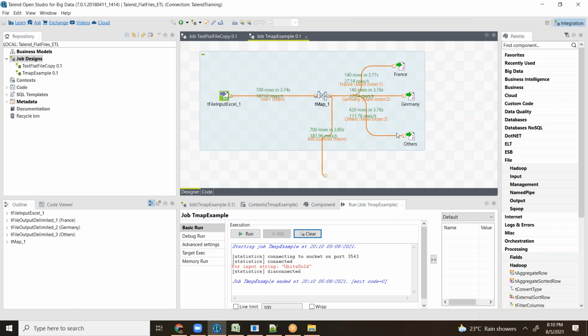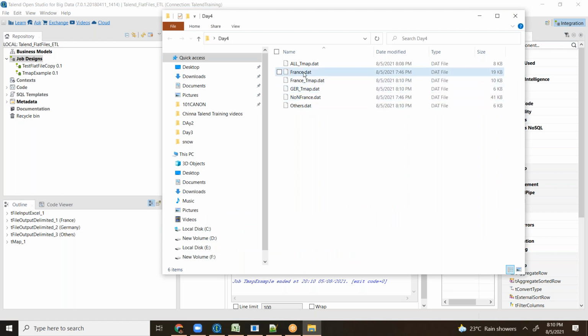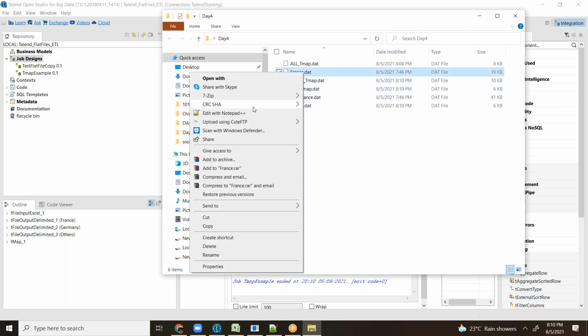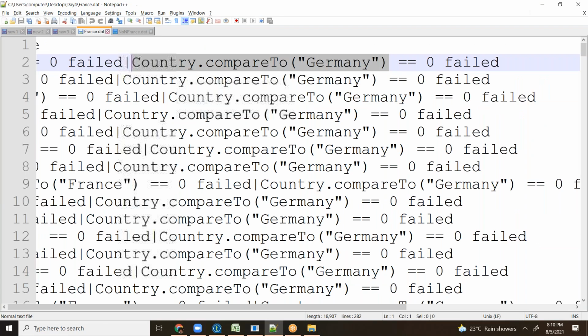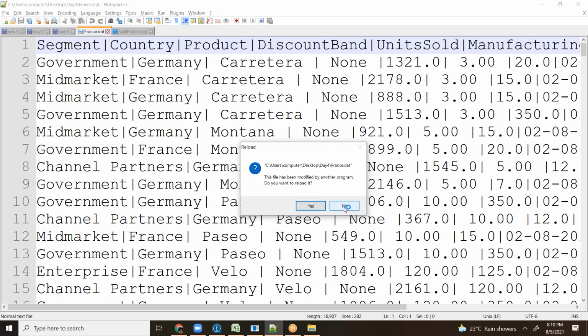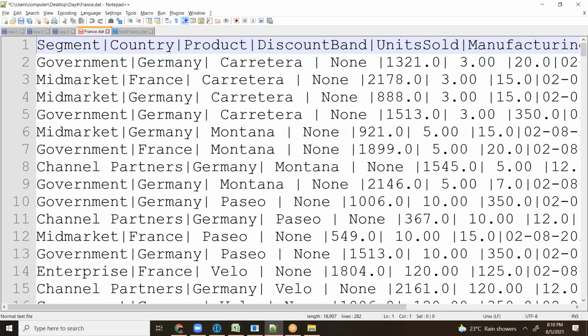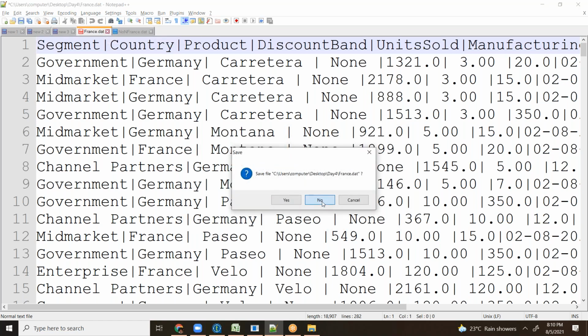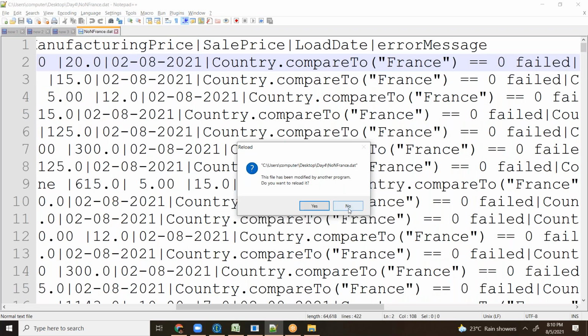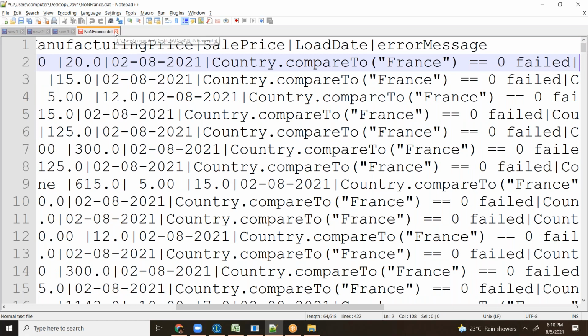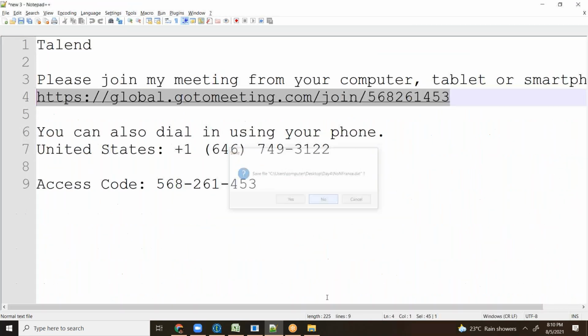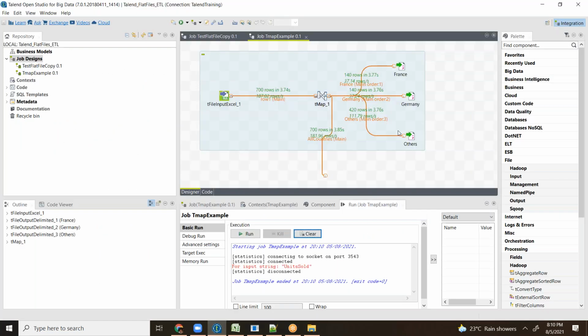See, it has captured 420 records to others. So let us go back to our files and see what's the France that we are looking at. This is country segment. No, this is not France. Our file name is France underscore tmap. Go back to the job and see.